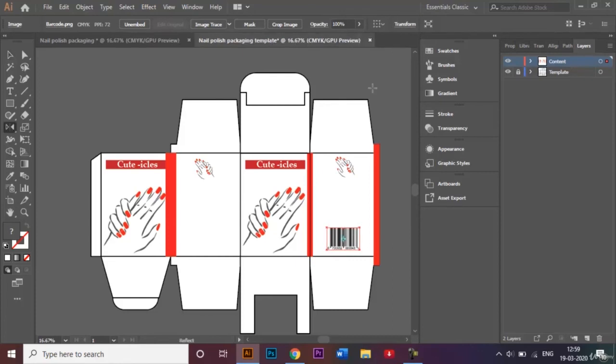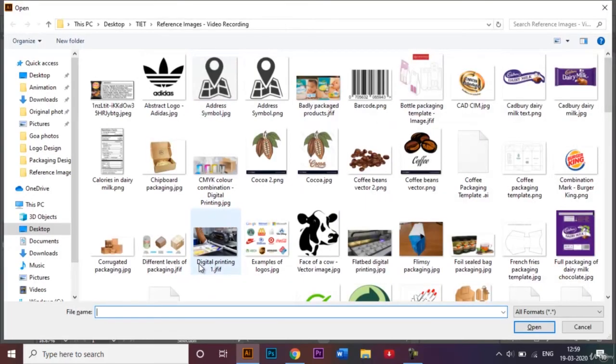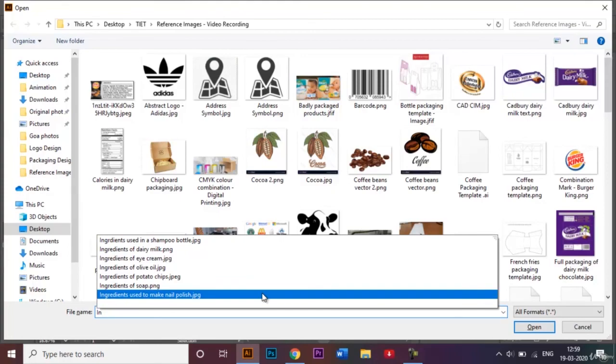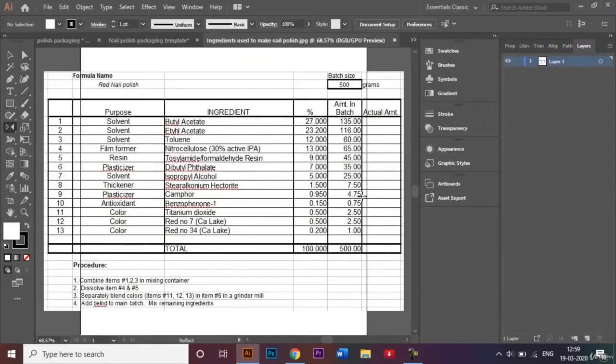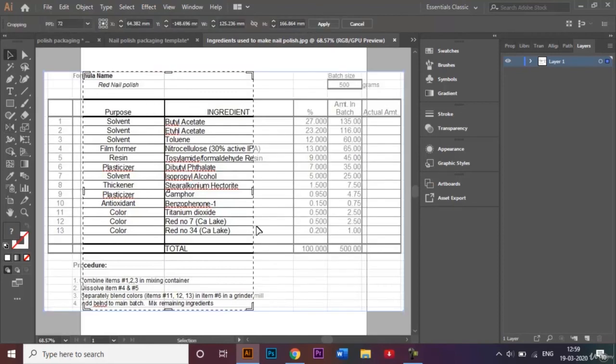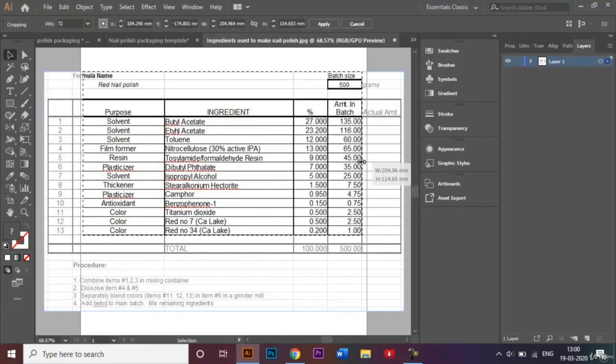I'm going to open up my image which states the ingredients used to make nail polish. I'm going to go ahead and also crop this image now, till here, this size, and also like this.